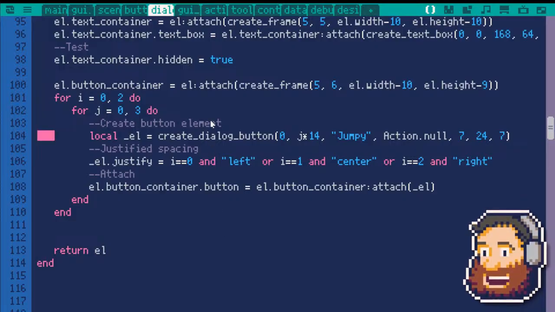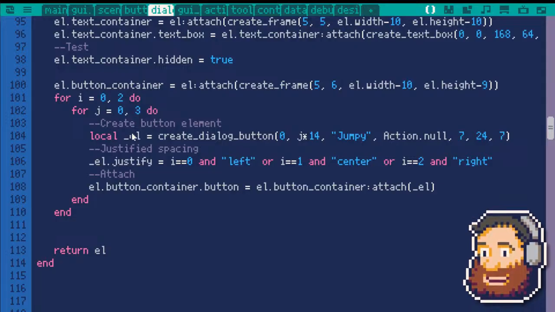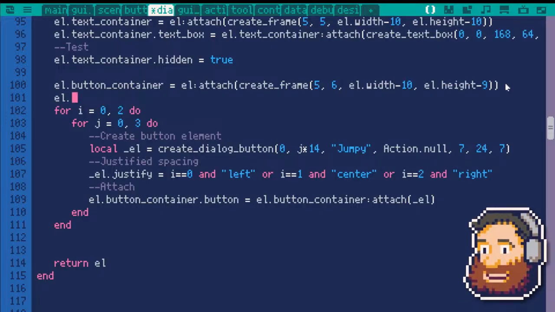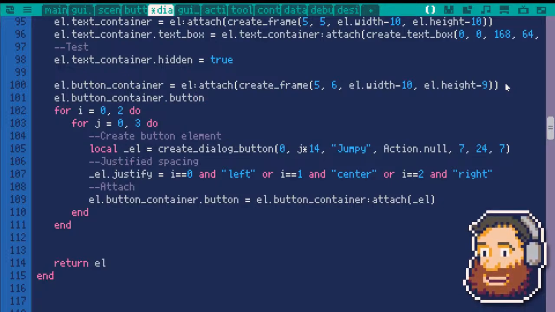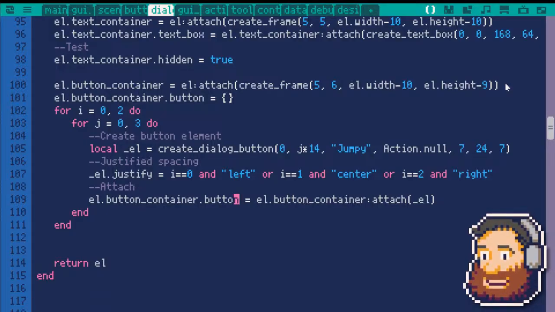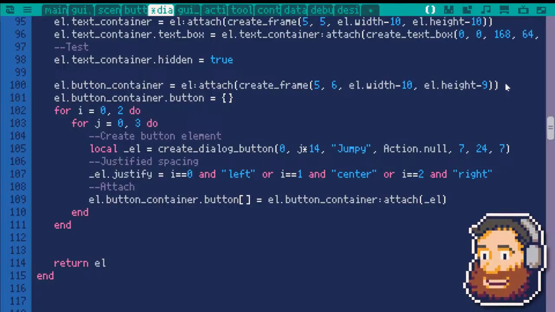Now, I need to assign these buttons a unique identifier. So button, I should probably make L.button_container.button equals table, and then this should be a button inside of that.